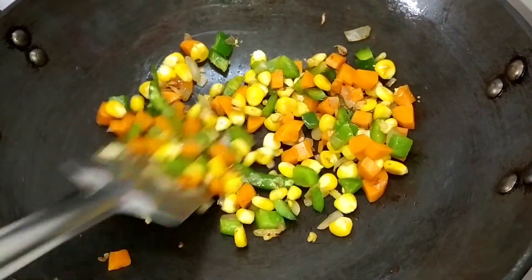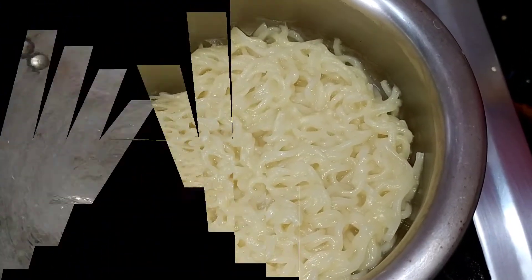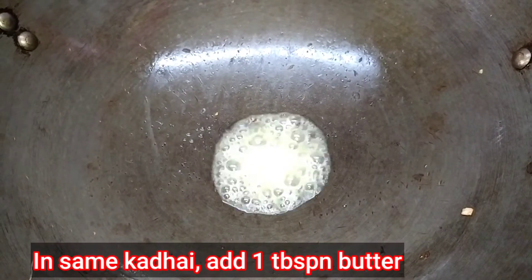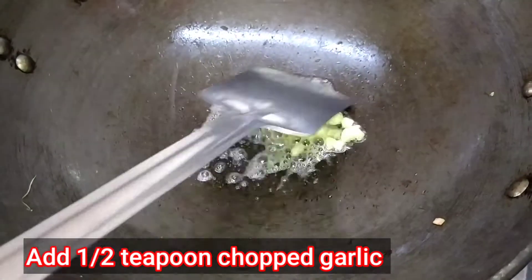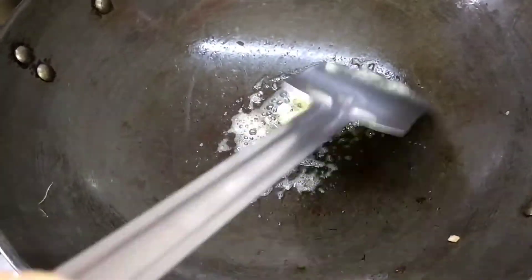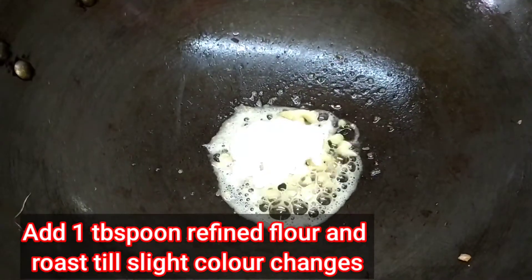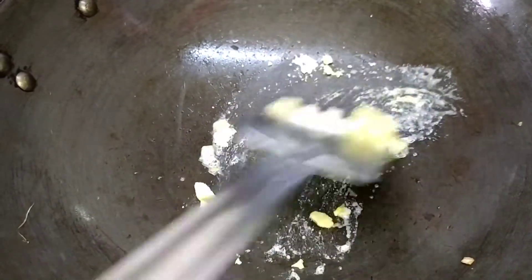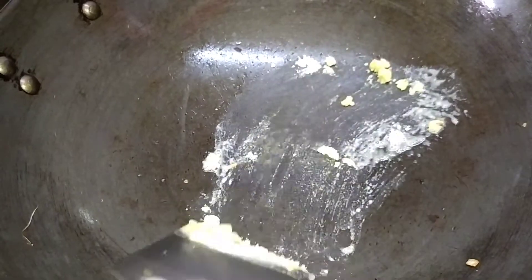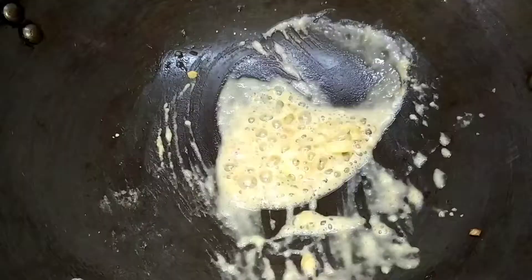The Maggie is completely cooked now. Let's start preparing the white sauce. In the same pan, take one tablespoon of butter and add the remaining chopped garlic. Sauté for around half a minute, then add one tablespoon of maida or refined flour. Keep the gas flame low and continuously stir this mixture. You should always keep the proportion of butter and refined flour equal.